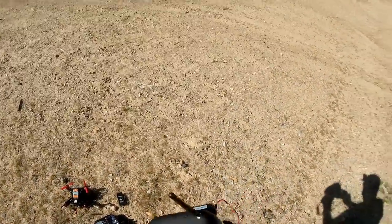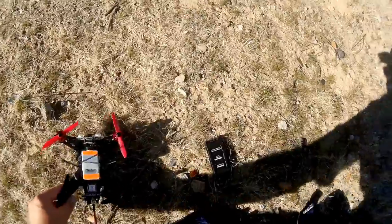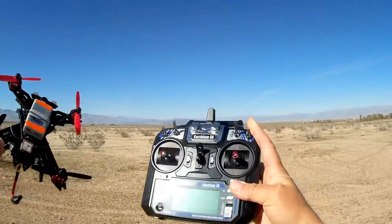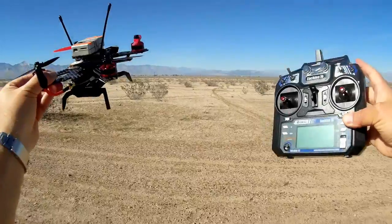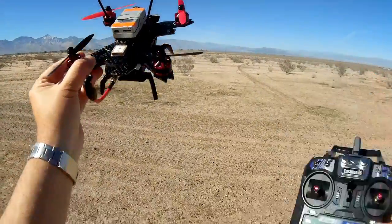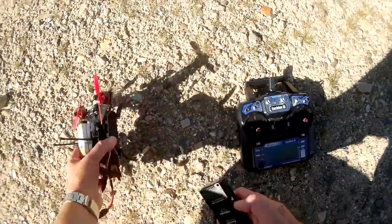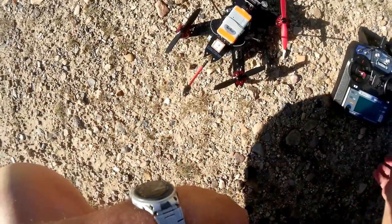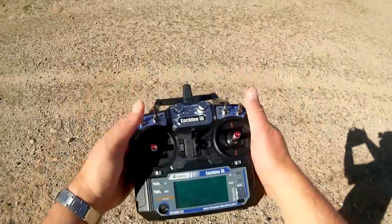I think I've gone over all of the features of this quadcopter — let's go into a flight of the Isshin Assassin 180 and see how it performs. I'm going to start off in angle mode, then go into horizon mode plus barometer altitude hold, and then we'll go into GPS hold to see how well it holds position. Then I'll land it and we'll go into FPV flight. To start this up: first you turn on the transmitter, then pull the hinge down, insert the battery, and close the battery door quickly.